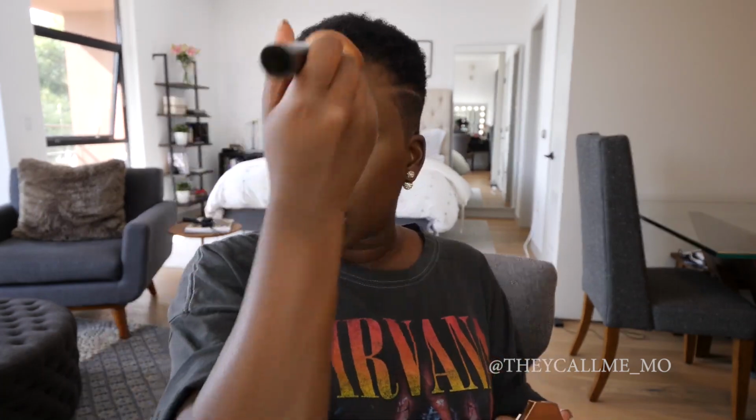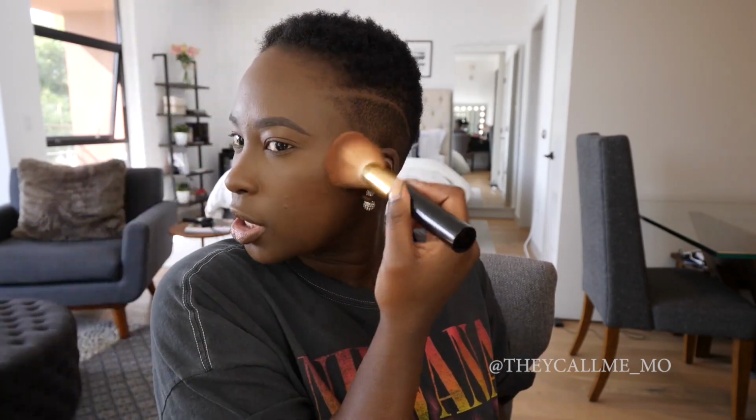But it does get the job done super easily, which I appreciate. It's so soft. Oh my god, it just feels like a fur animal on my face. Truly. And I'm just obviously messily throwing it on there because it really doesn't matter. And then this brush is freaking amazing.